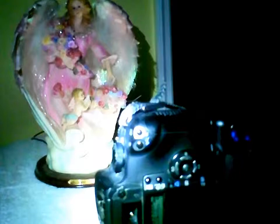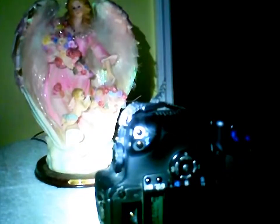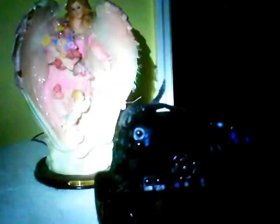We're going to be using the timer on our camera to ensure that we do not get any camera shake once we start the photo process. We're going to take the light and simply brush it over each side of the subject to get the exposure. Now then, I'm pressing the shutter release to start the timer. The timer has started, and once it times out, we'll be using our pen light to highlight our subject.